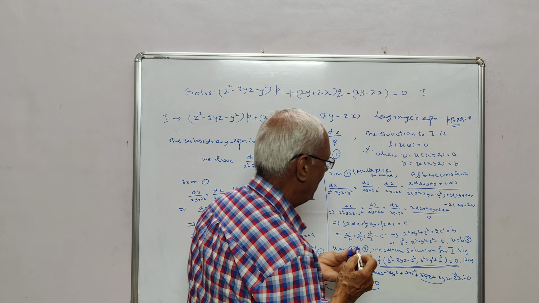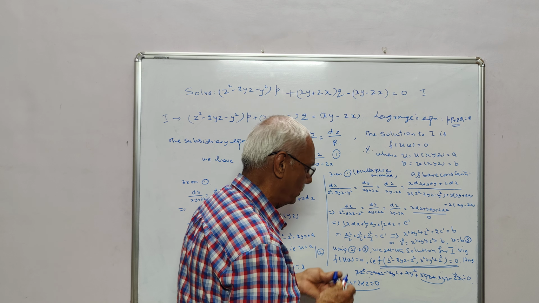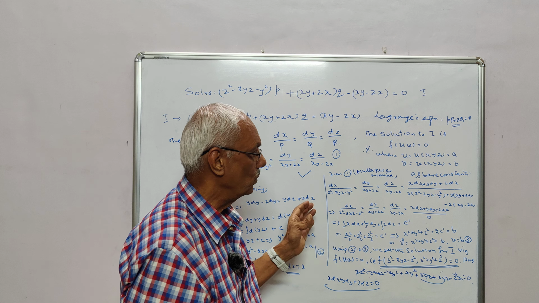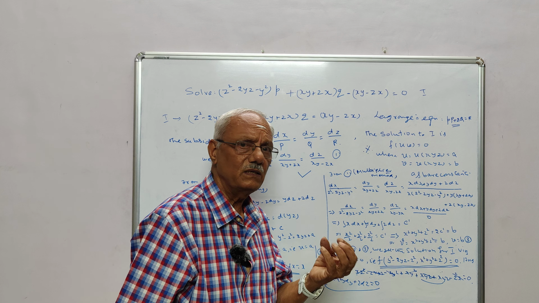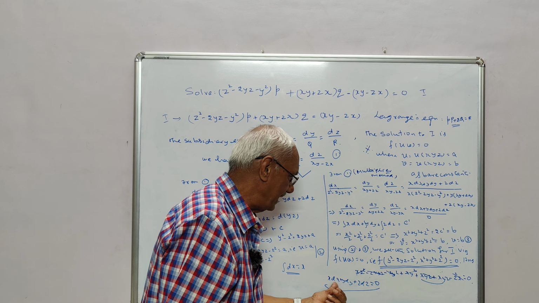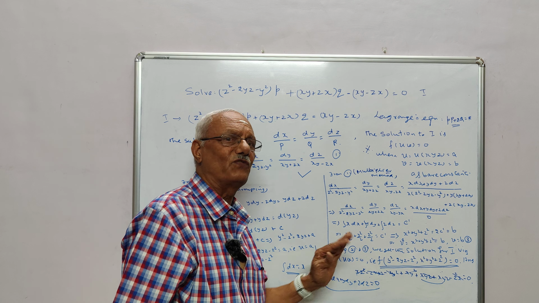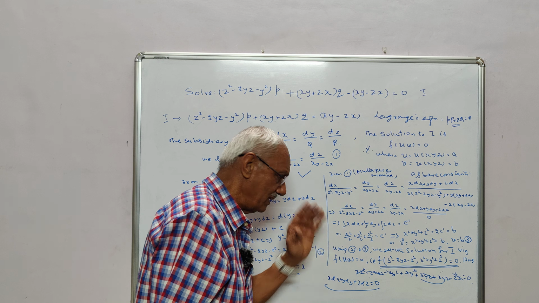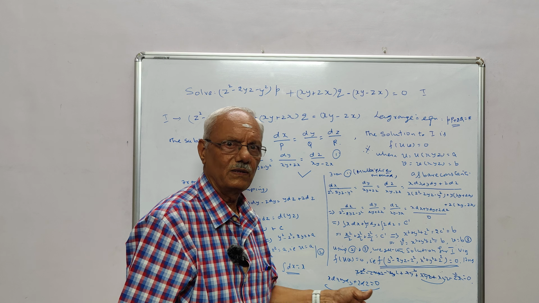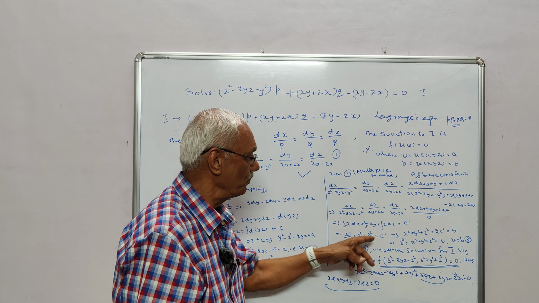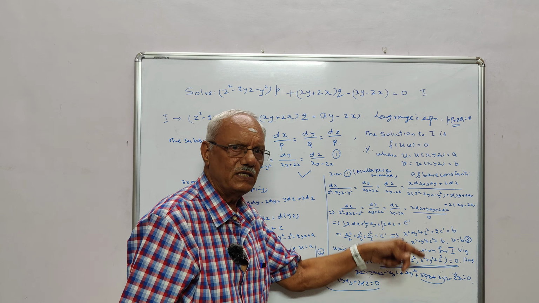So I have skipped one step here. That is x dx plus y dy plus z dz equal to 0. Now you take integration on both sides. While you go for an integration, try to understand that it is x dx. The variable has to be integrated with respect to the same one. Only then you will be able to do this. So we are able to get x dx plus y dy plus z dz is equal to 0.